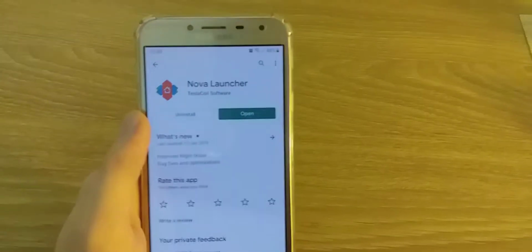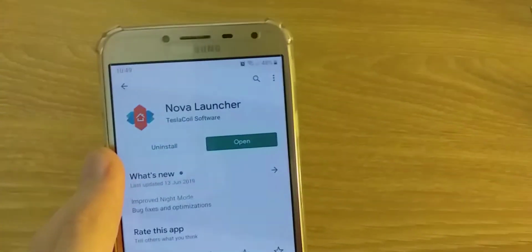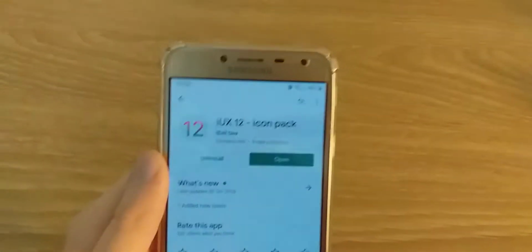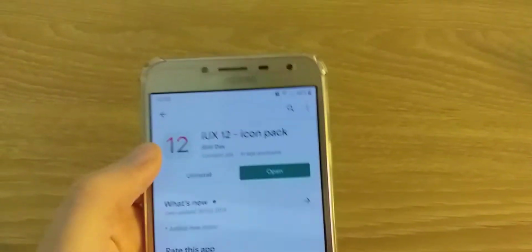One app you need to install in order to get this launcher is the Nova launcher, and the second app you need to install in order to get the icons of an iOS home screen is the iOS 12 icon pack. Now this is of course not going to show in the first position because the first ad is here, so you'll be seeing it in the second one actually.